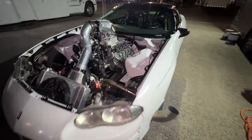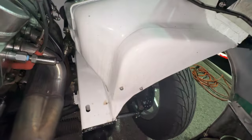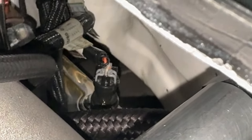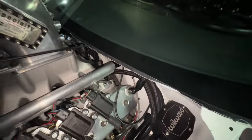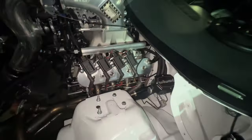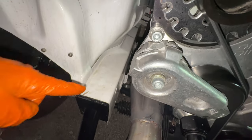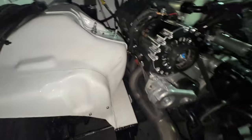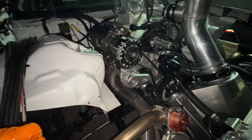Guys, got the car back in the pits, and I want to show you a scene. Literally, there is oil all over that. There's oil, hopefully you can see it, down there on the valley cover. Like puddled. It's all over the firewall. It's not through here, which is kind of interesting, but it spits it back up here. You'll see it even out here, it's even slightly, not puddled, but wet right there, and literally, I don't know where else it could be coming from.